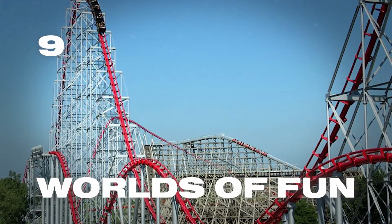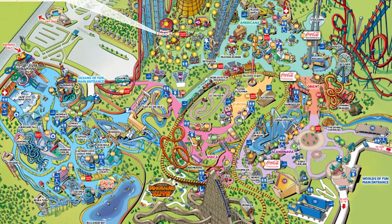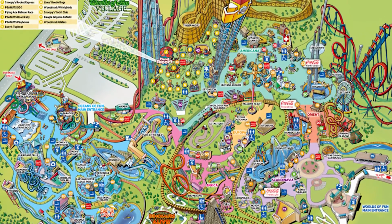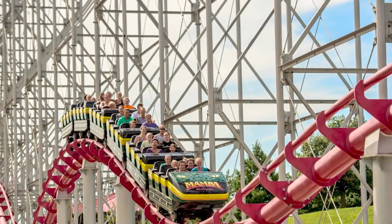Speaking of getting loose, we got number 9 at Worlds of Fun and Oceans of Fun, right next to each other. So what's more fun than that? I don't know. It's pretty cool. Actually, it's great if you're local and a kid because you can get a season pass to this. So I'm not going to say it's like Disneyland or Disney World, but it's pretty close. It's a super sizable theme park, and you can spend the whole day and not ride every ride there. Big roller coasters that flip you upside down, and wave pools at Oceans of Fun, water slides. And when you buy the season pass, you get access to both.